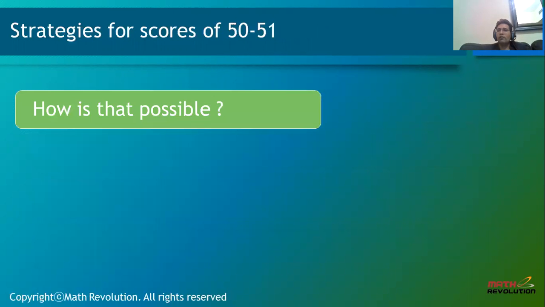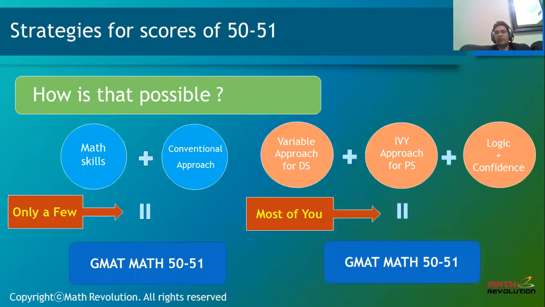The basic strategy for 50-51, as I've always told you in previous webinars also, is that the conventional approach doesn't guarantee that everyone would be able to score 50-51. A few may be able to with their existing knowledge of the math part. But if you are not good with your math skills, or if you left math during high school and never got a chance to apply it anywhere, and you're picking it up after long years, then I would say it's the right time to pick the quick approaches rather than falling for the conventional approach and after a month's time falling for a time foundation.